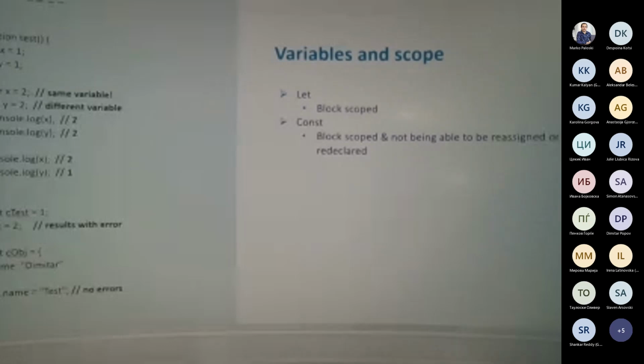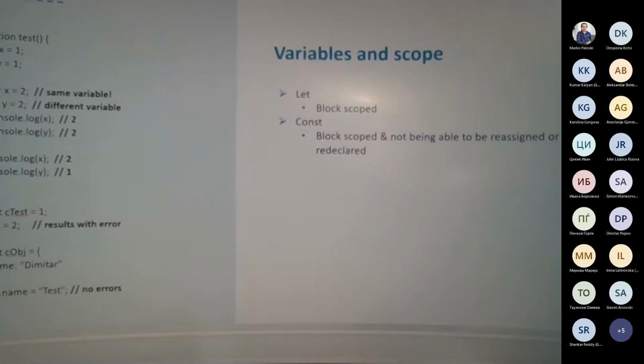Why? Because it's a function scope, and it will actually be the same variable. But if we try to declare and initialize a let, then it will declare a new variable, because it will create a scope over the block, and that variable will exist only in that block. So that means these two types, var and let, can differ in their scopes.